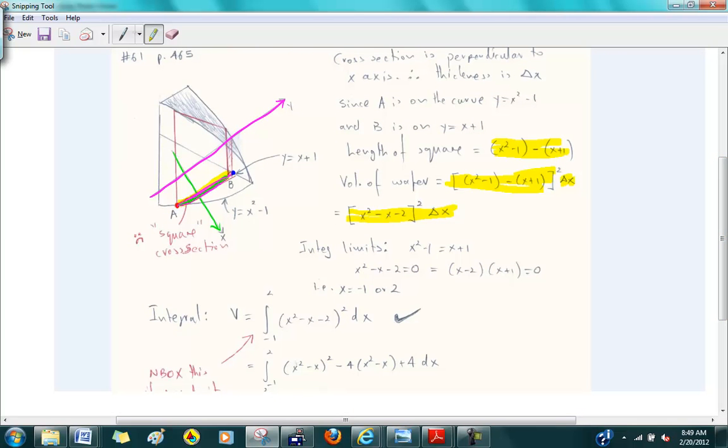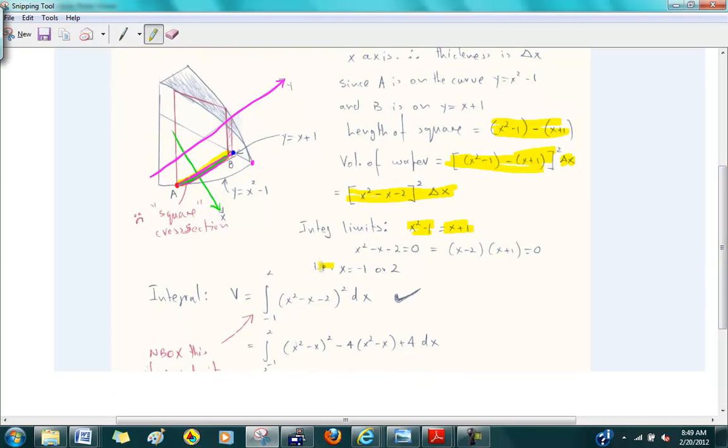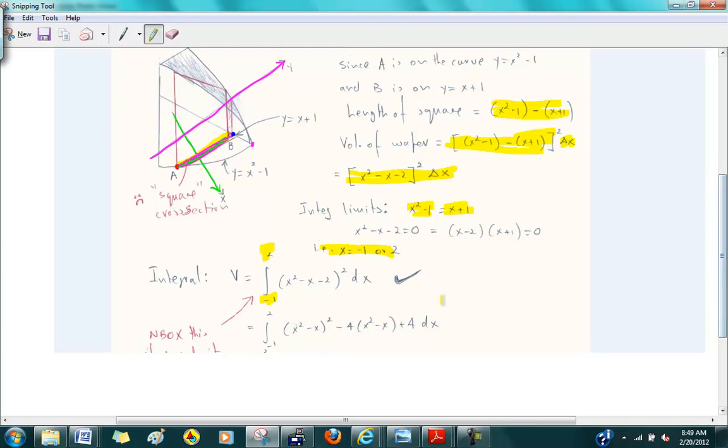So the integration limits are going to happen from the intersection points of the two graphs. So they're intersecting right here, and then somewhere way back there where the parabola kind of curves back around. So if you set the two y values equal, as shown here, do your algebra, and you find that your x goes from -1 to 2, and that's your integration limits right there, and then you guys all know what that is.